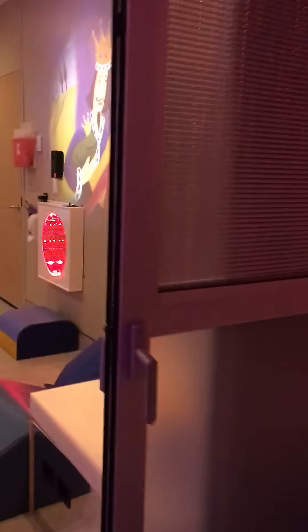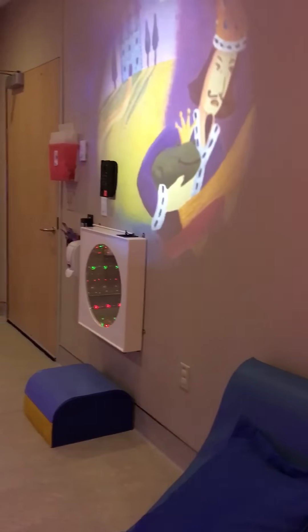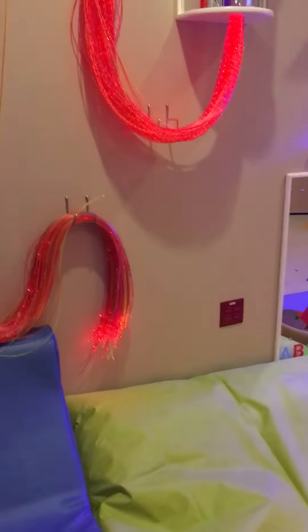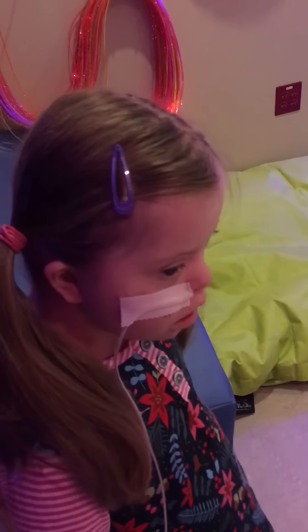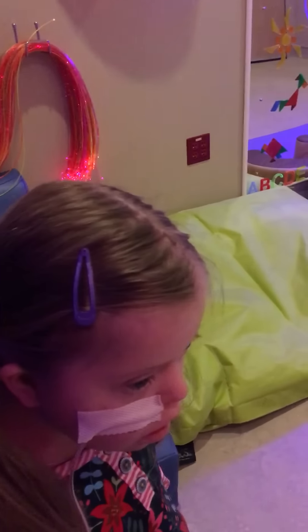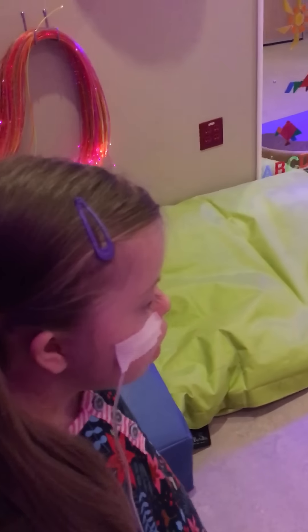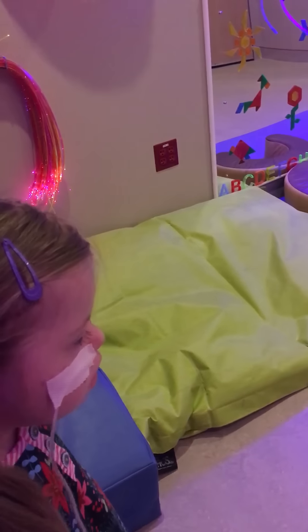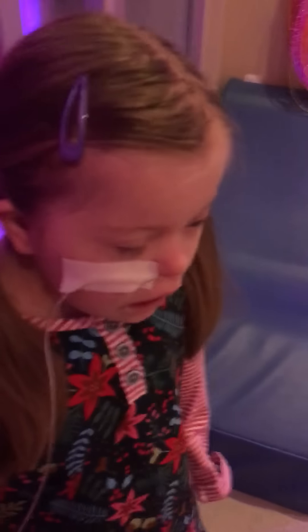There's even stuff in here, Stass. It's a pretty big room. It is a huge room. There's stuff everywhere. What do you think? More bubbles there. Do you want to watch those bubbles? No. No? Do you want to go check out that box over there? The lights are changing color. I got the sneezes. I can even show you how you can change the color. Do you want to change the color?